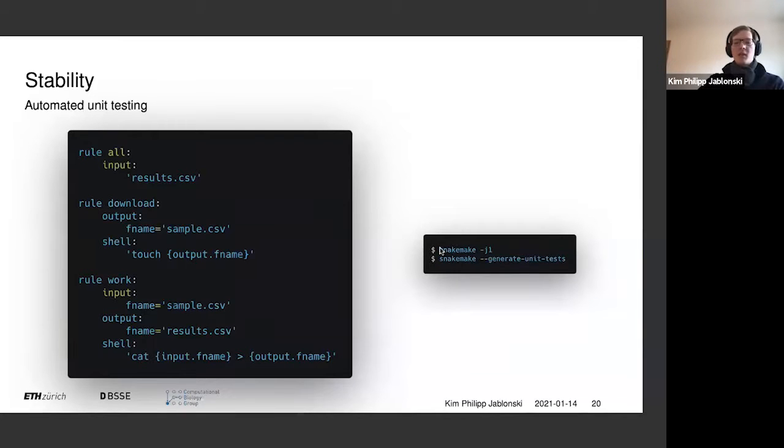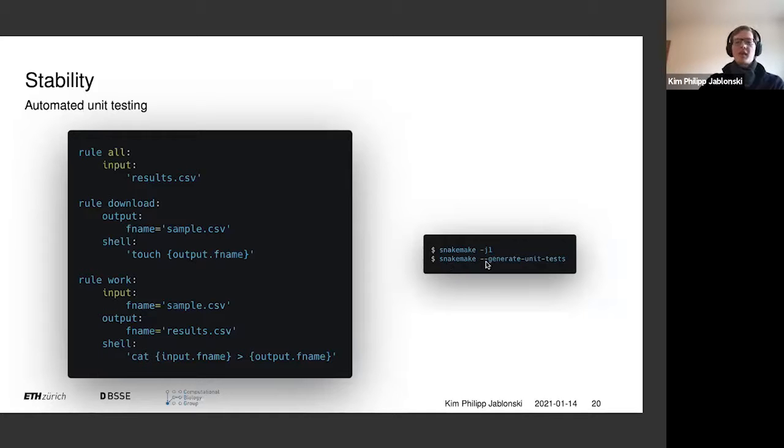Then you run it once by executing snakemake -j1 to just run it on a single core. Your workflow runs through, it finishes successfully with your test data, everything is nice. And now you want to say, all right, this is good. I want to test and ensure reproducibility of exactly this run. And then I want to start modifying things without breaking what I have already managed to do so far.